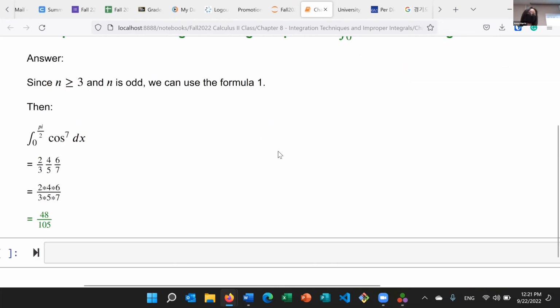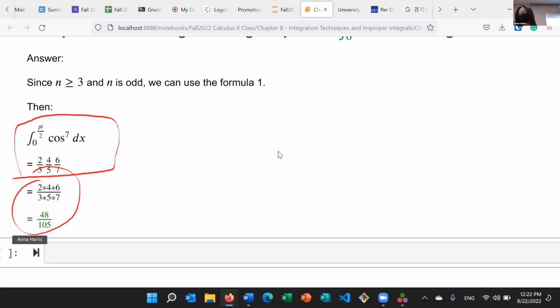All right, now looking at this, let's just use the formula. The formula says starting with a 2, 2 divided by 3, 4 divided by 5, 6 divided by 7. I'll stop at 7. Why? My n is 7, so I stop at 7. That's easy. You can just multiply all together. On your exam, you can just stop right here. If I give you this problem, you can stop right there. You don't have to calculate this part. It doesn't really matter for me.